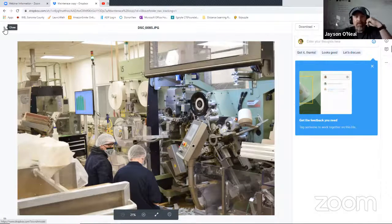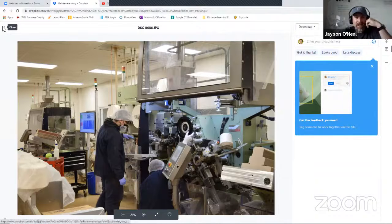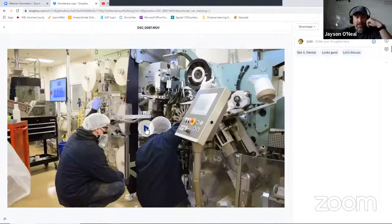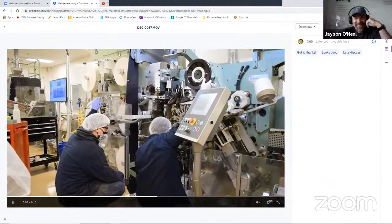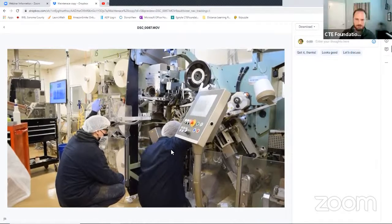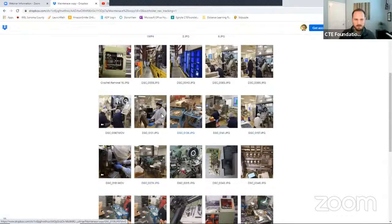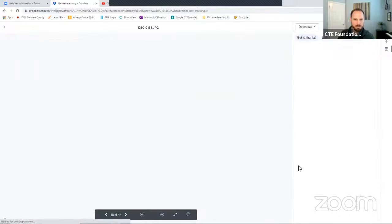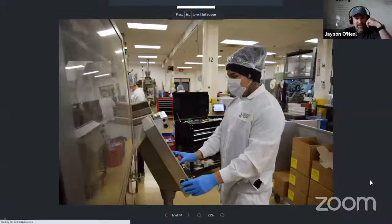Here are some of our techs working on a problem on one of our C24s. We've got a senior tech with a tech that's learning. They don't like being filmed too much. I snuck up on them. So many parts to that machine. Oh yeah. Where am I? Oh, there we go. Now it's letting me switch again. Okay, cool. There you go.